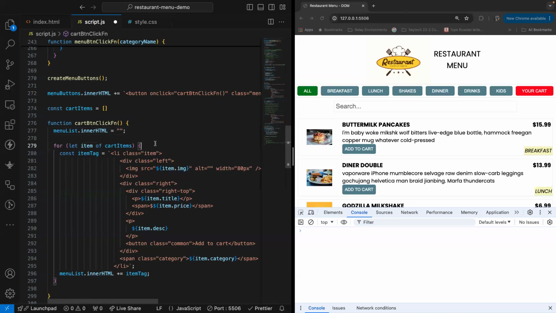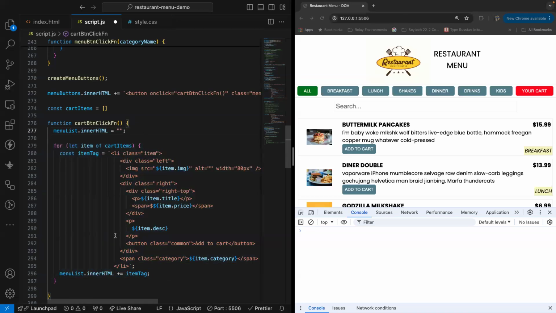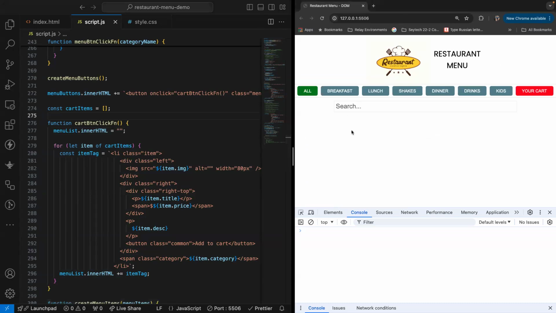Now we can run the for loop and create our cart items. If I do your cart, I don't have anything. So it makes sense for us to let the users know that if the cart items is empty, we display something over here saying that your cart is empty.